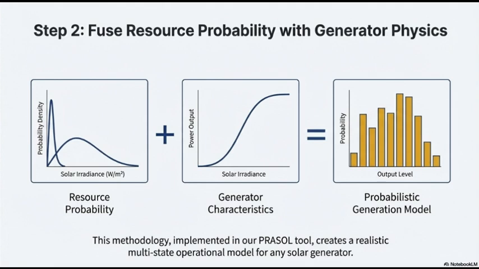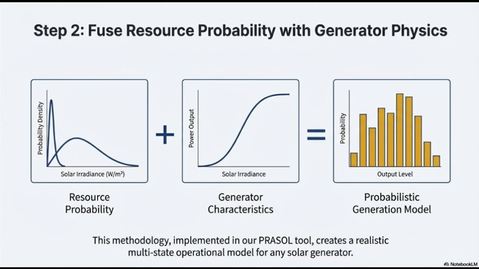Let's really drill into that difference. So, aleatory uncertainty is often described as the inherent randomness of the universe. Think of it as the luck of the draw. When a conventional generator suddenly trips offline because of a mechanical failure, that's aleatory uncertainty. It's an unpredictable, spontaneous event. It's the randomness you account for with statistical reliability, like that simple forced outage rate.